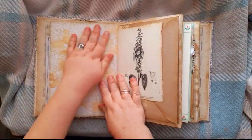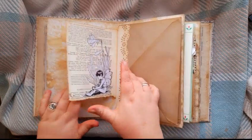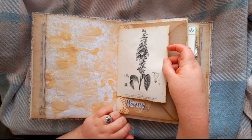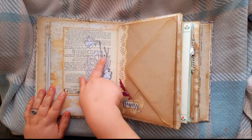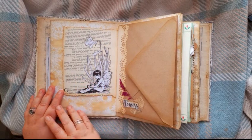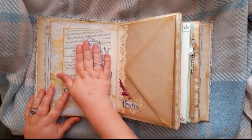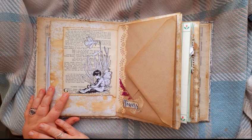On the next side is the tea dyed paper. This is a page from a botanical book, and it has a foxglove picture on it. On the other side there is a fussy cut black and white image from the fairy book. She does include a few of these black and white little drawings, and I just fussy cut that out and stuck it on the page.